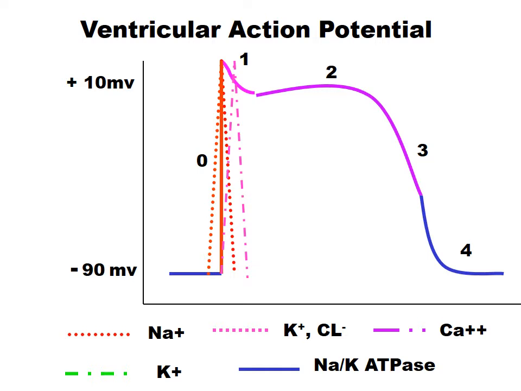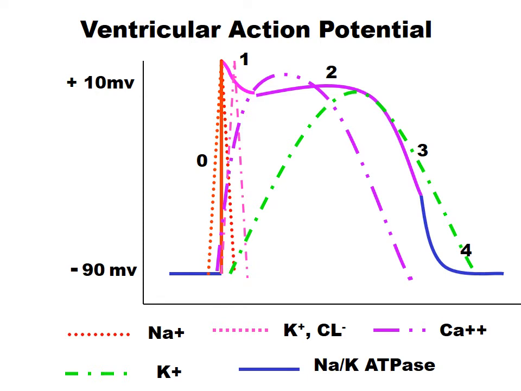Next up, you're going to be seeing the plateau effect occurring here due to calcium flowing into the cell. So even though the cell is trying to get back to that negative potential, the influx of calcium maintains that positivity, and so you have that plateau effect occurring here. And then during phase 3, this is where you're going to mainly be seeing potassium being shuttled out of the cell in order to start to reestablish that electronegativity. And then obviously your sodium potassium ATPase pump is maintaining that at a normal resting membrane potential, say like -90 millivolts.